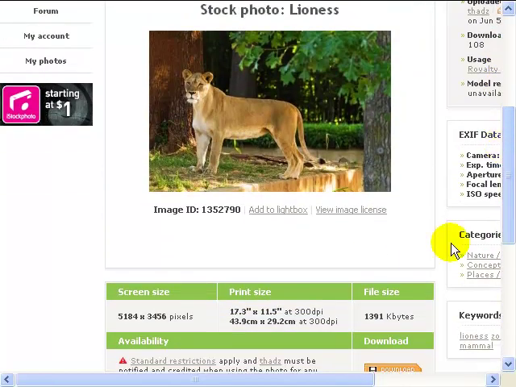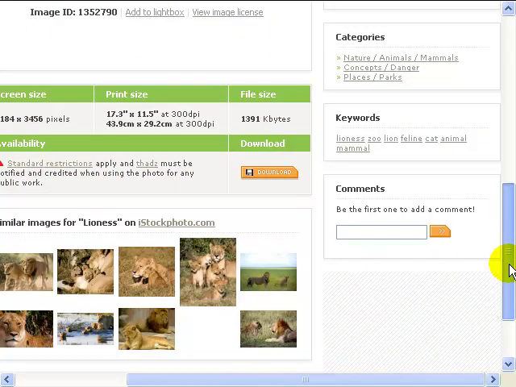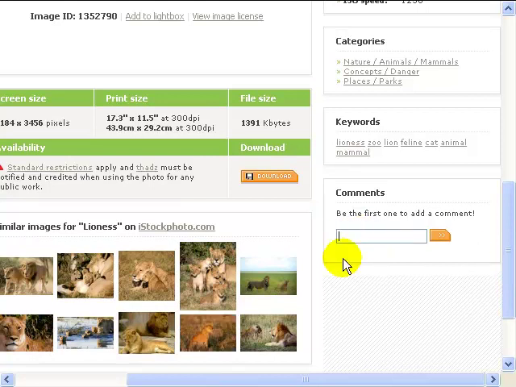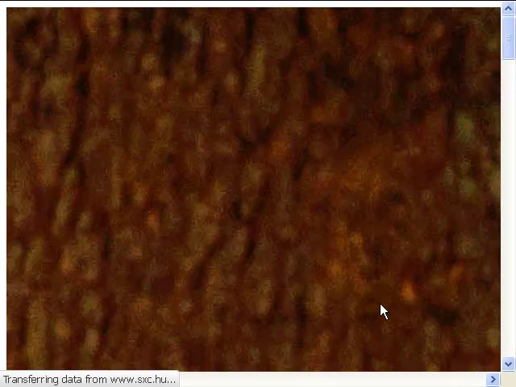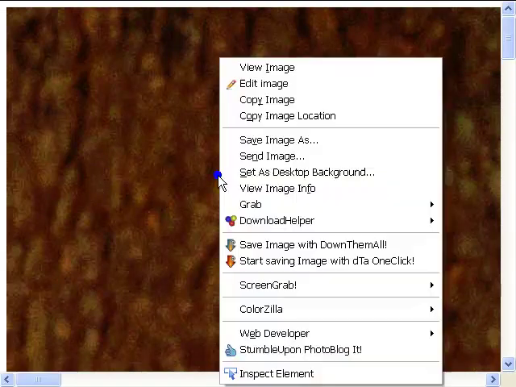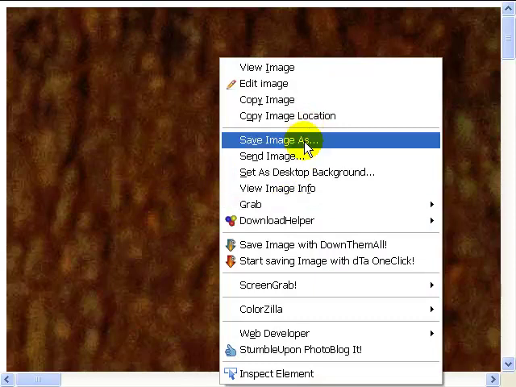So that means if you download this image, which there's the link there to download it, you just come here and you leave a comment basically telling them, hey, great image, I used it on such and such website. And then in your caption or somewhere on that page where you used it, give them credit for it. Okay, give them credit for it. So let's say if we want to download this, click download. Okay, and it looks like it's finished. I can right click, save image as, and save it to my computer.